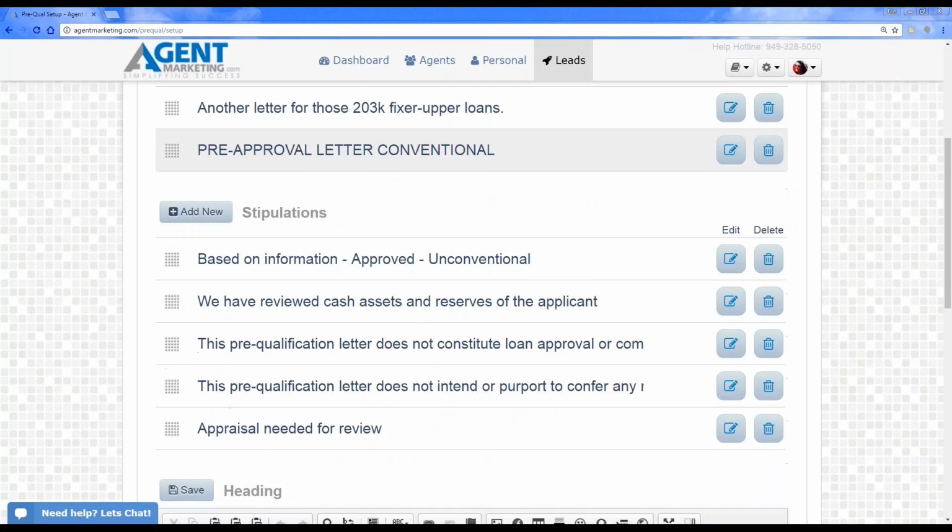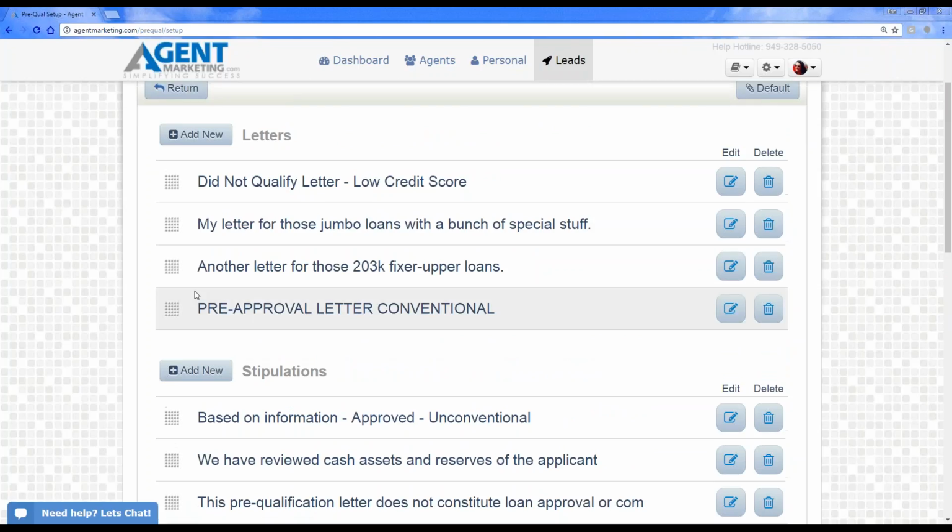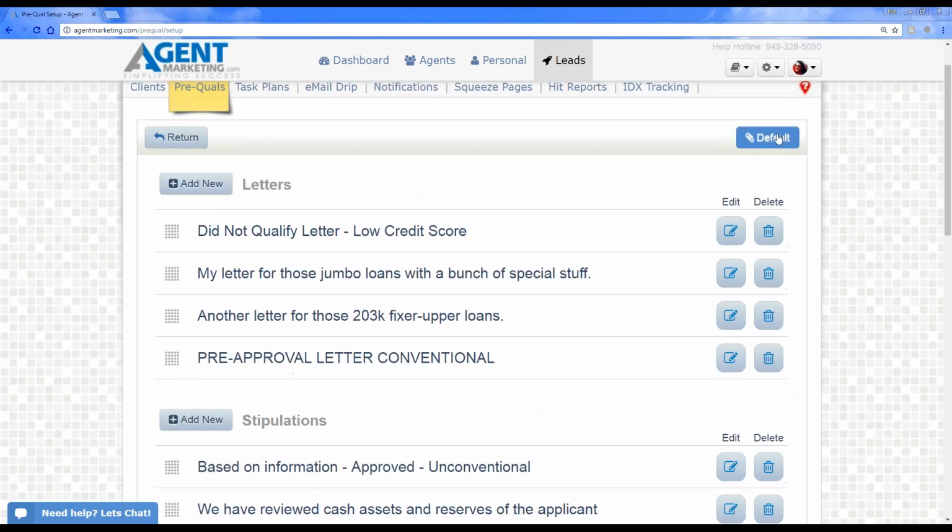We just do some pretty short generic letters for you, so you can always go through and make them more in-depth or more custom to your style of loans. So have fun with the letters and make them more of what you're looking for. If you ever want to go back and use the default letters that we provide, you just click default and it goes back to what we provide for the actual loan letters.